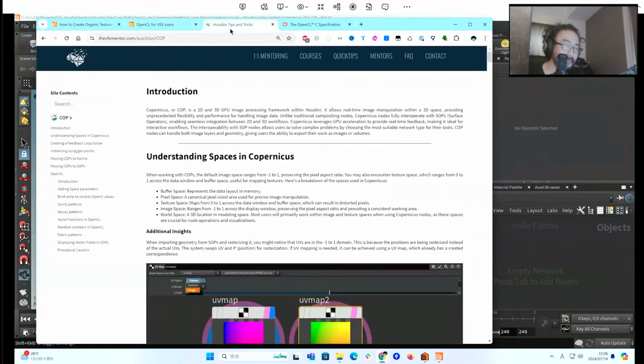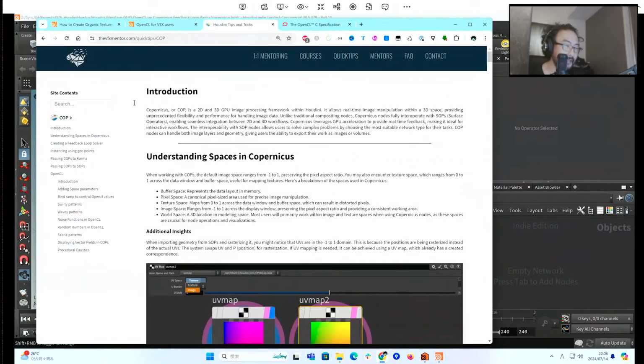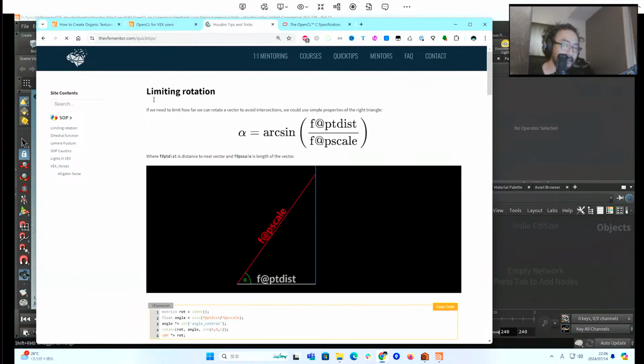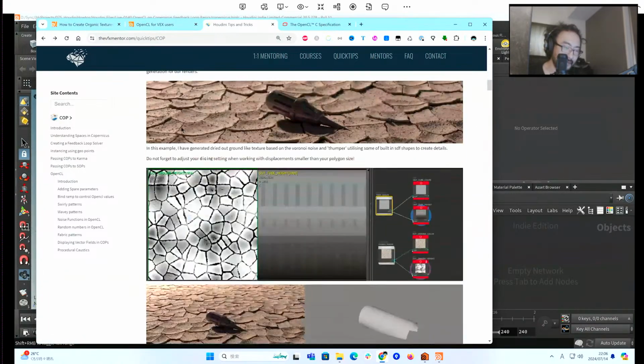There's another site I found really helpful, which is this one. I'm not sure what the name of the website is. It says Houdini tips and tricks, vfxmentor.com, and it has a new page for OpenCL in Copernicus, on how we can use Copernicus as a basic.